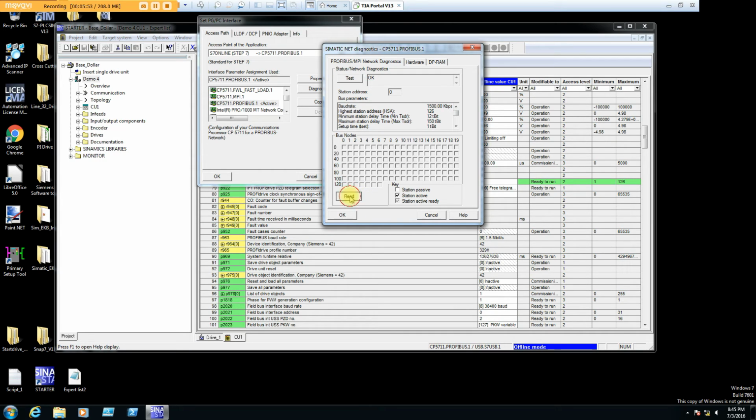Next, I want to go read the slaves. It's going to go out polling out to 128 and try to find all the slaves that will actually talk. And I'm going to want this to come up, because this is something Siemens has never really enhanced, which they should have. The check mark is active station. See, and that's zero because remember, I left myself, the PC, set at zero. So of course, obviously I can see myself. The drive I have is set at address 41. It's kind of tough to see. See how it's just white? Not grayed out, but just white. Okay, that's saying it's a passive station.